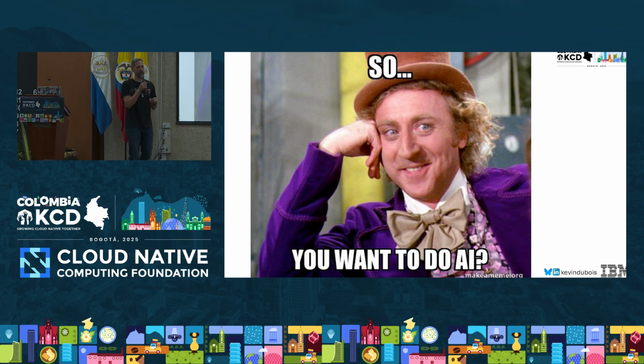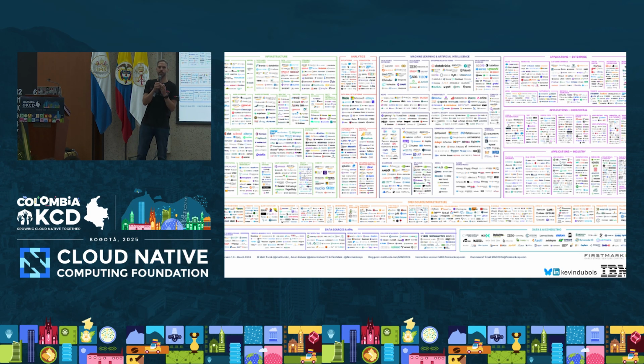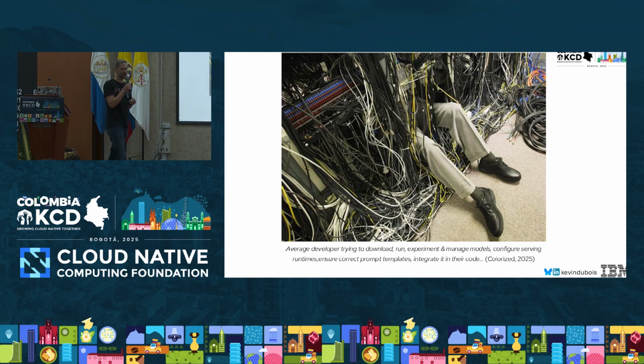There's a lot, right? If you go to the landscape, this is very similar to the CNCF landscape, except it's even more. And this is a landscape that they built in 2024, so more than a year ago. So you can only imagine there are many more projects out there to work with AI. So for us as developers, it's kind of overwhelming, right?